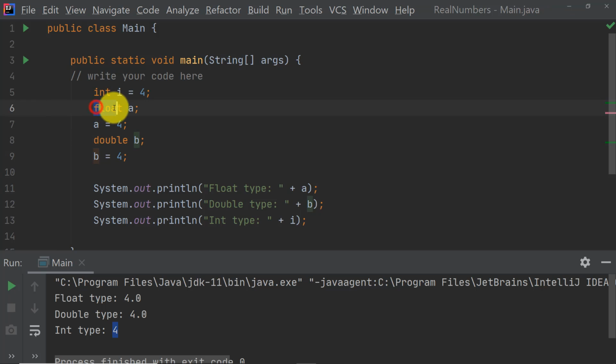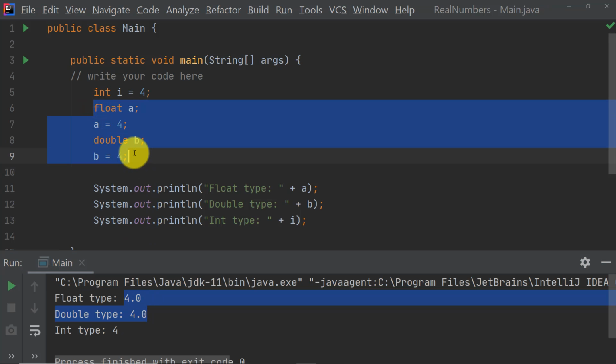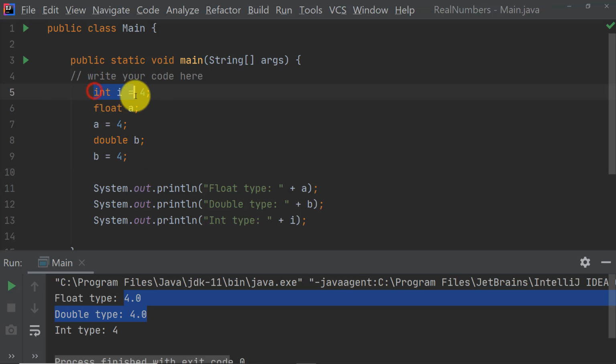The a is float and the next one is double, and that's why, even though we used the whole number to initialize them, the compiler will add this decimal point and 0 after the decimal point, because the compiler knows these two variables are floating point types compared with the integer type. So bear this in mind.